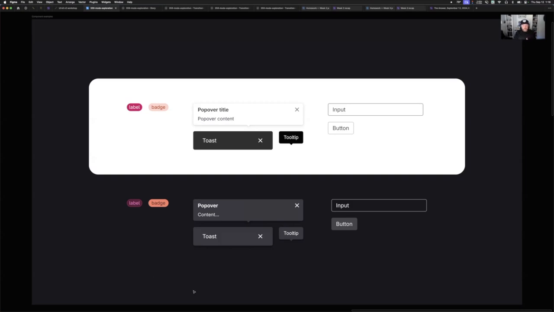Popover, Toast, tooltip, synchronizing those. So in light mode, where today they're using 3 different backgrounds and different text treatments, in this dark mode direction, they are more synchronized and have very similar styles. In light mode, buttons and inputs, particularly default button and input, they share a lot of properties with the exception of the border color, which is so close that sometimes it can look like a mistake. We want to further differentiate the input types so that it's more clear what is an action, what is an input, increase those affordances for those elements.